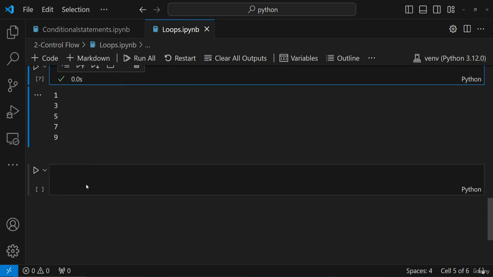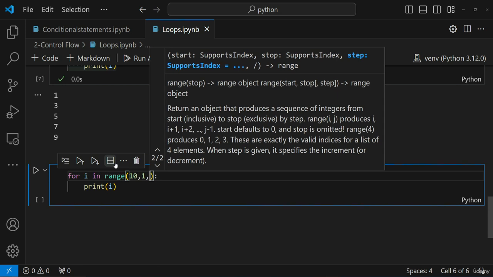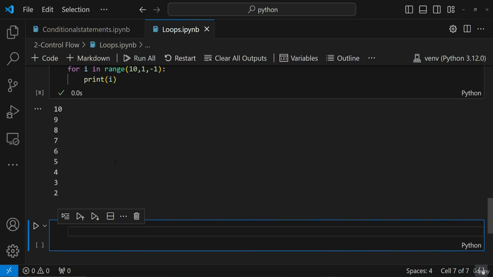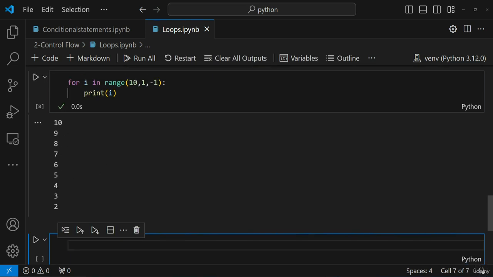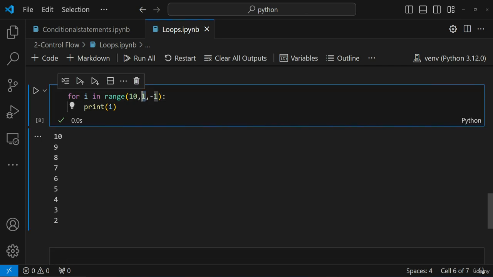Let me show you one more example. Let's say that I want all the numbers between 10 to 1, but this time I will use a step size of -1. What is it going to do? It is going to display numbers between 10 to 1, and the step size will be -1. That basically means after 10 it will become 9, then 8, then 7. See this? Here you can see 10, 9, 8, 7, 6, 5, 4, 3, 2. 1 is not getting displayed, as we know that the last number will be skipped. Before this, all the numbers will be displayed.